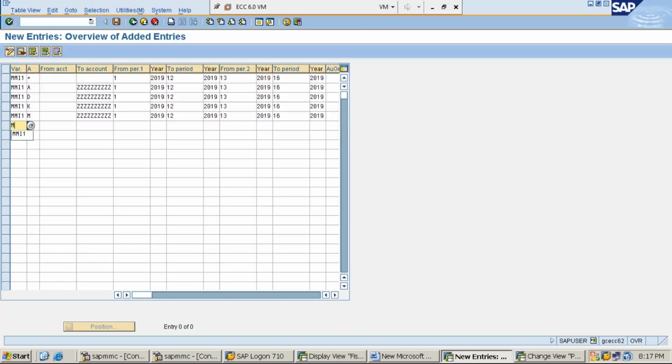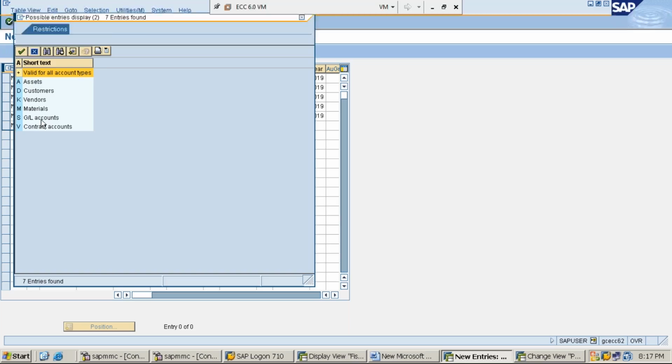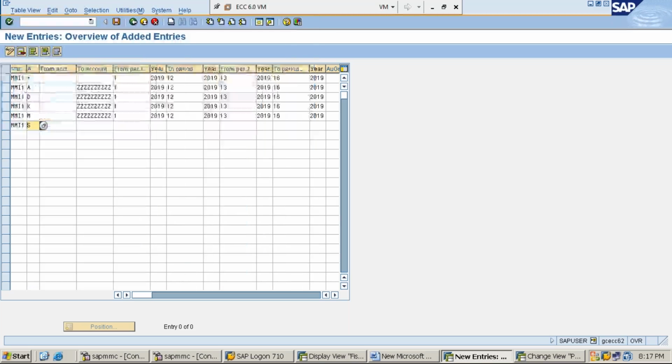Then again MMI1, account type S, GL accounts, from account leave it blank to account Z, from period 1, 2019; 12, period is 12, year 2019; 13 from period 2, 2019; 16 and 2019.